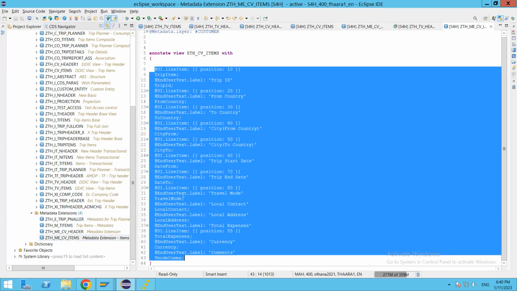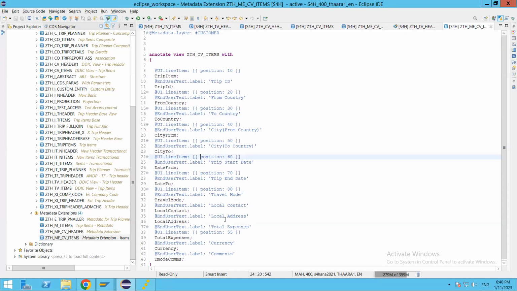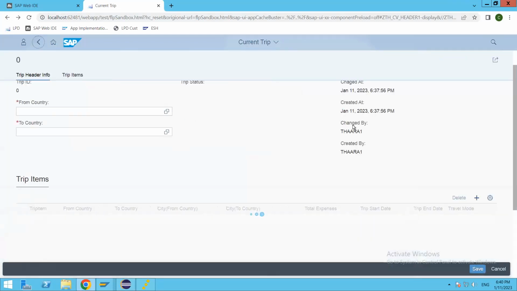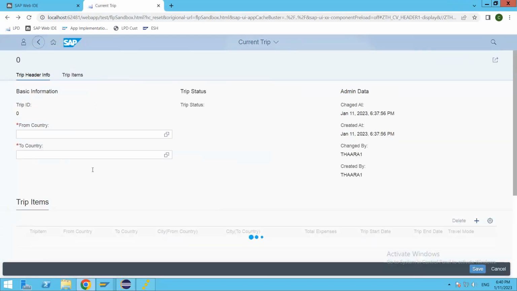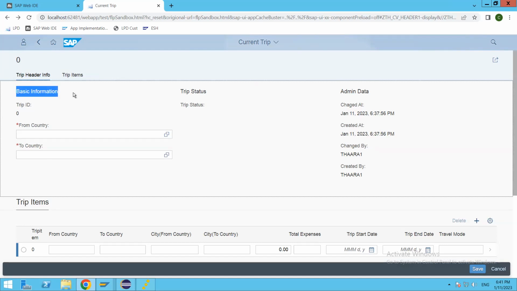So if you see, we have defined only the table sequence of the columns in the table. So line item simply refers to the sequence of the columns in the table. We have defined only the sequence of these columns, but we don't have any field groups and identification and so on. The identification annotation is the one that helps us populate the sequence of the fields on the object page. But if we have further segregation on the field group or facets, then identification will again take place in terms of arranging or defining their sequence within the field group.